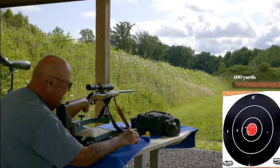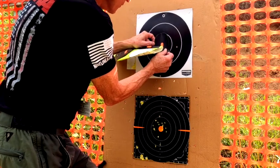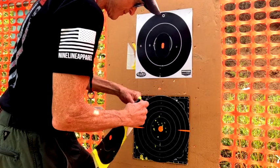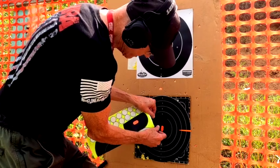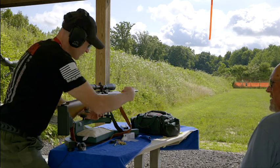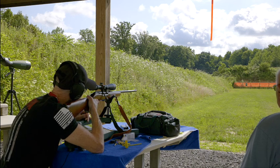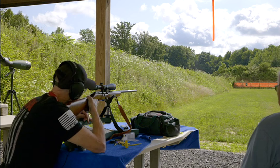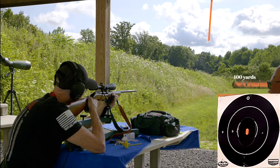No, that didn't eject. We'll put these on. These go a little faster than putting the individual ones on. Looks like we got it as close as we can get it today. We do have a little bit of a wind, but I think we did good. There we go. Going to the top target. Scope is much better now.